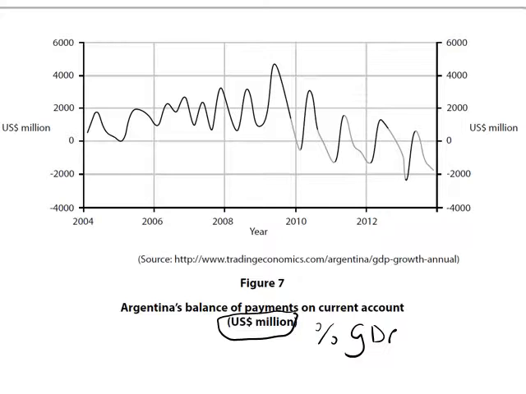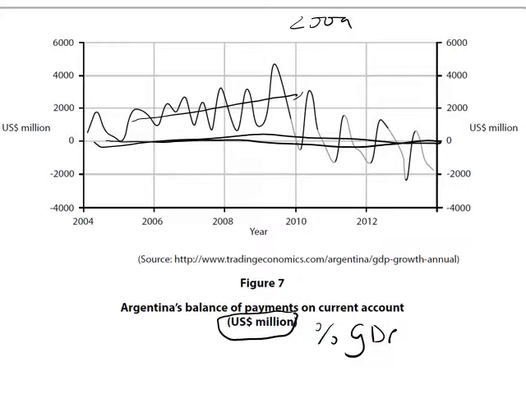But what you again should do is just take a line across the chart to show you where surpluses and deficits would be. So for the vast majority, up until about 2009, Argentina was running a trade surplus and an increasing trade surplus over time. Since then, since the Great Recession, it's steadily moving towards a persistent deficit. So it does have periods of surplus, but it also has periods of a worsening trade balance. And over the recent years, it seems that most of its time is spent as a trade deficit.